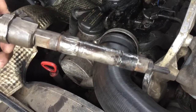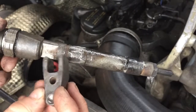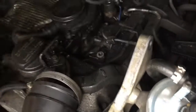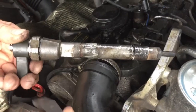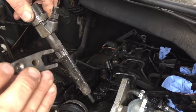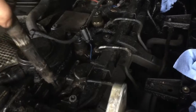So now I'm going to get the injector back in. I actually did put it in, but forgot to put that on. That has to go on as you're pushing it in. And if you see that little bit there, that actually does locate into a ball bearing that's fitted into the head of the van. So what way around does it need to be? It needs to be like that and like that, with the little bit at the bottom. So we'll get that in.